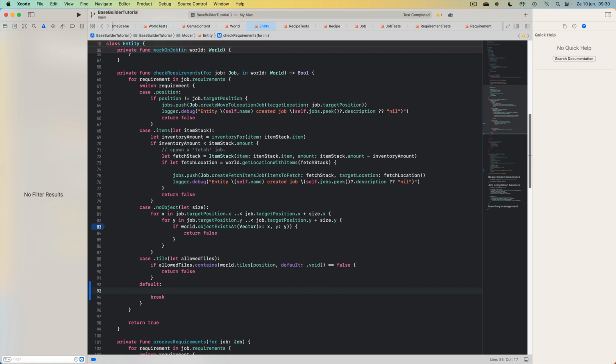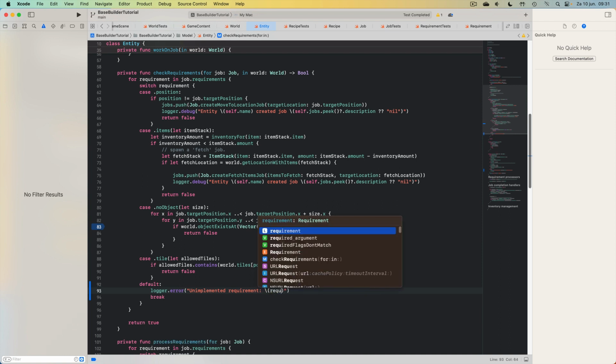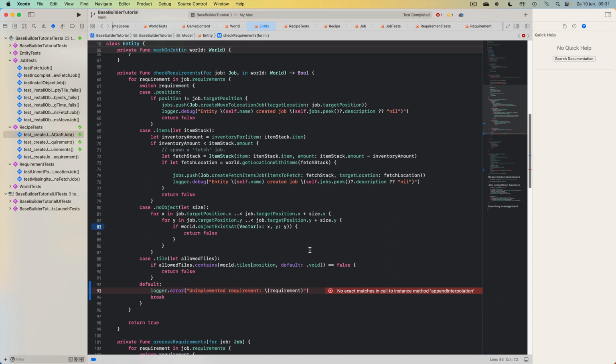We can add logger: unimplemented requirements. Let's see, we have our requirements here.